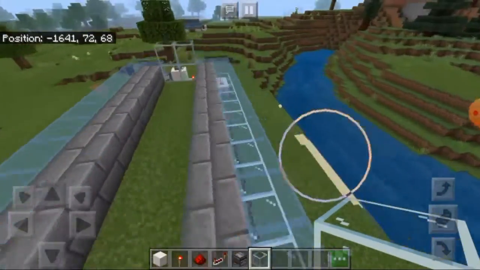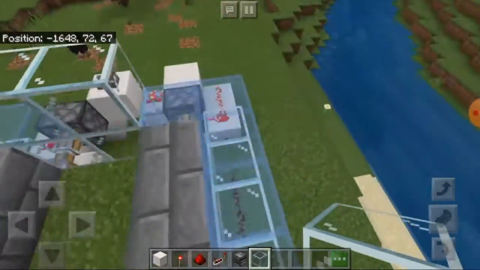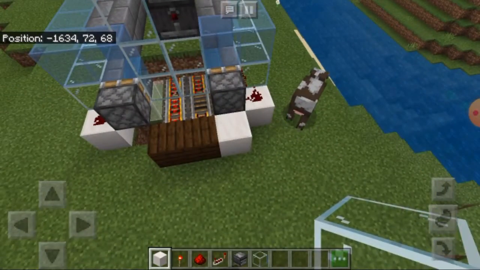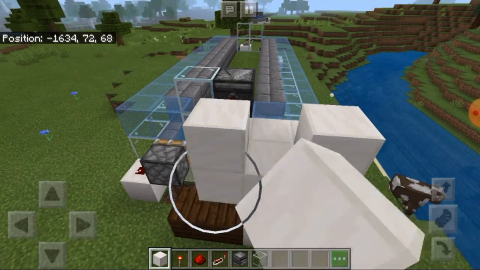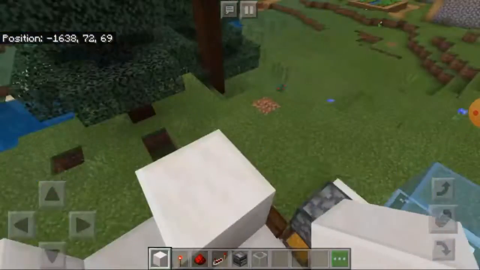So for the sound, I'm going to turn it off if you're getting irritated. So do like this, a T shape. Break this. Now you need to get on with the redstones.